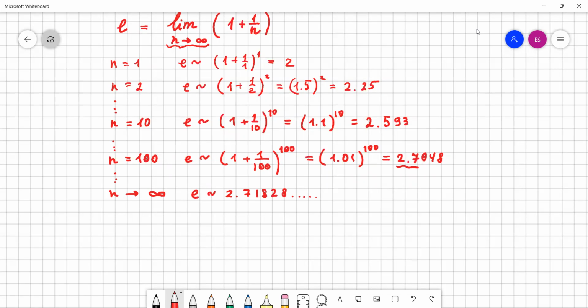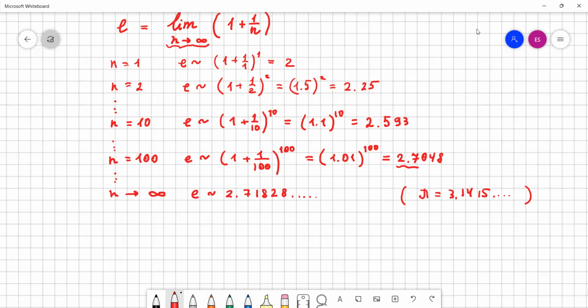The number is special in math because it describes lots of natural growth almost everywhere. So we are going to return to why we define it in such a strange way. But for now, just trust me that the number e is a special number which is equal to 2.7 and some other digits. Remember the number pi. The number pi looks like this: 3.14, 15, and more digits. You also don't need to know the whole number, right? And you also know that the number goes on infinitely far away. It has infinitely many digits.